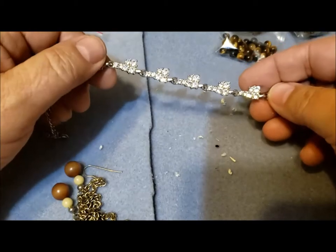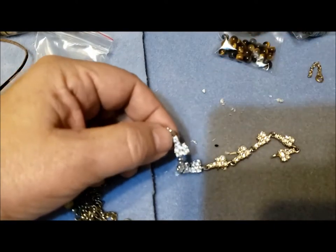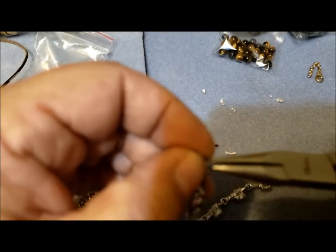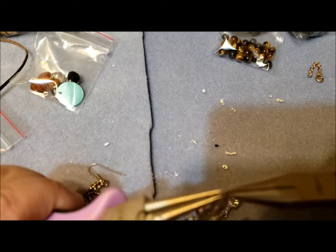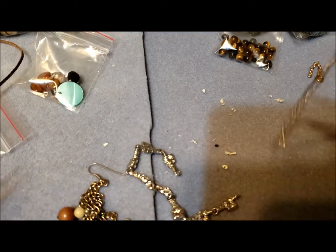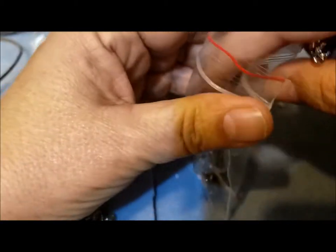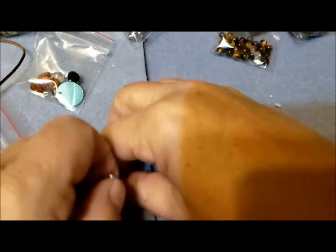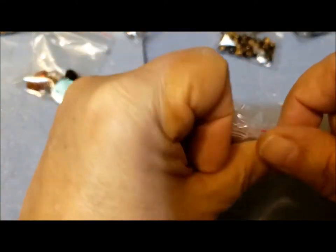This piece of a rhinestone necklace — I'm just gonna take the chain off, and then I can put the rhinestones to the side and the chain will be very useful. Grab the side, twist — there we go. So now I have a bit of silver chain I can use for something. I have a little bit of gold chain. These will go in the rhinestone bag with the other pieces of rhinestones, and the chains will go in with my chains.